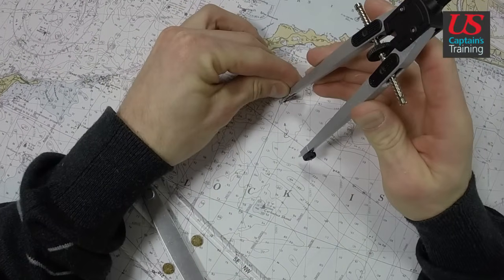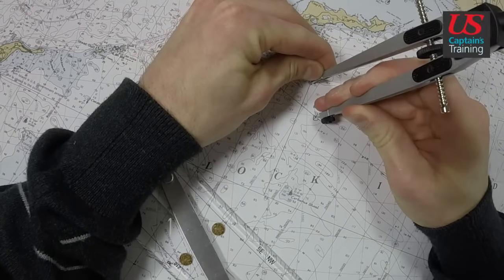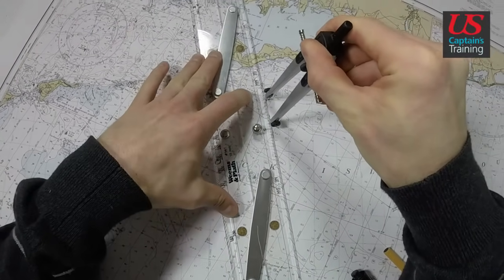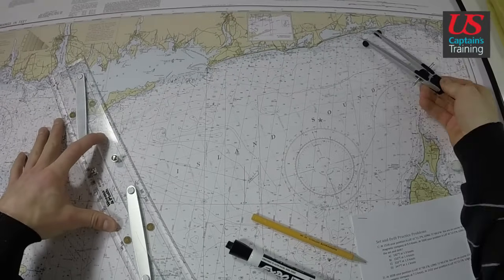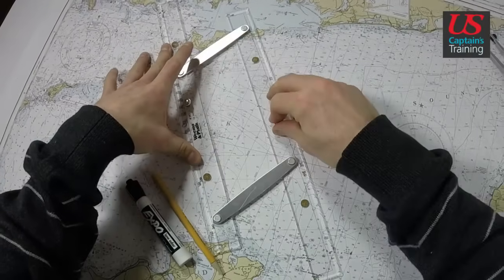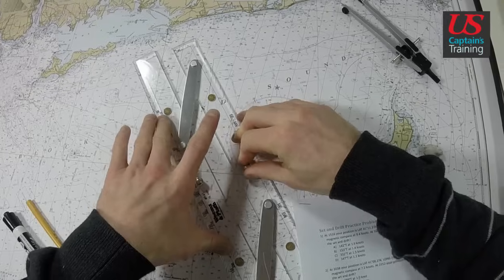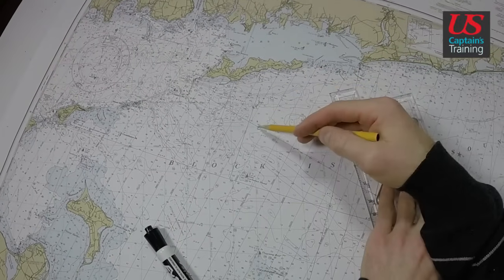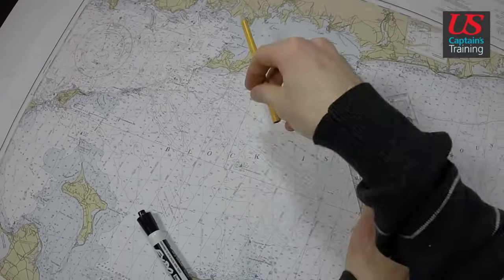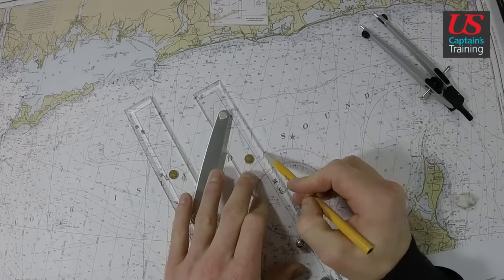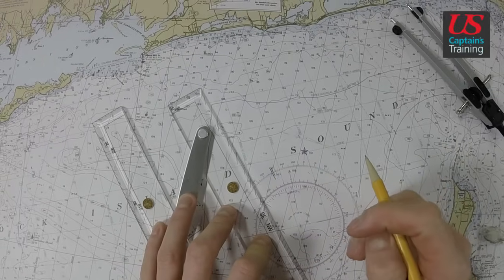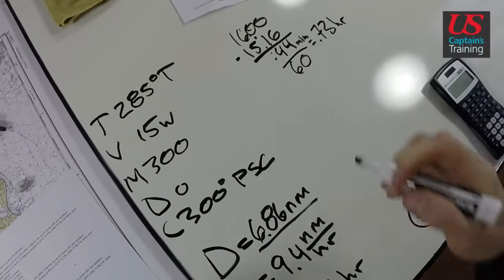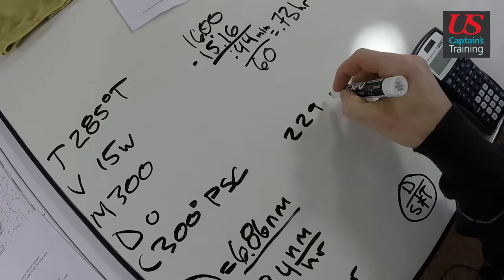Take our dividers, stick them in these two holes. This is going to be our set, and we're going to use it for our distance. We walk these over. You reckon you should have been here, and you got pushed this way. We got pushed this way on the compass. I am recording 229 degrees true. Our set is 229 degrees true.